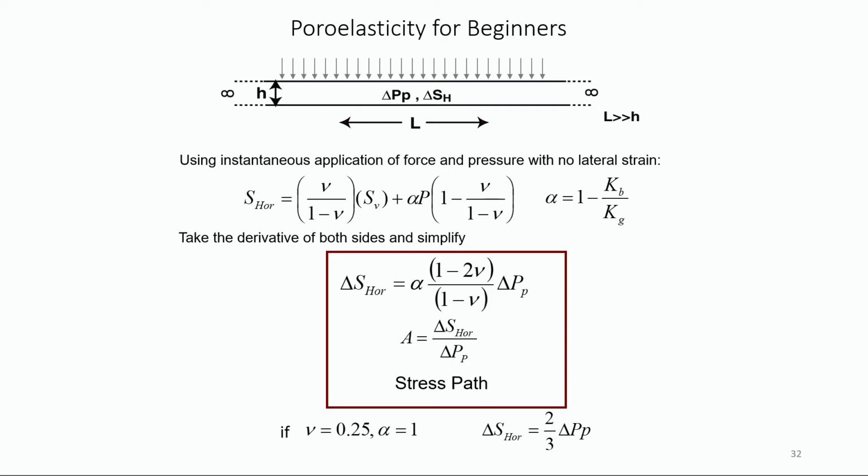So this figure is from my first book, and it's about as far as I've gotten in my understanding of poroelasticity. It's a very highly evolved theoretical framework, and it's just beautiful. It's very hard to implement, is the problem. So to think about it simply, think about a laterally extensive reservoir. All that means is the horizontal extent is 5 to 10 times its thickness. And that's almost always the case. Otherwise, it wouldn't be economic.